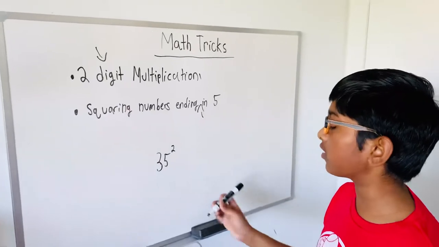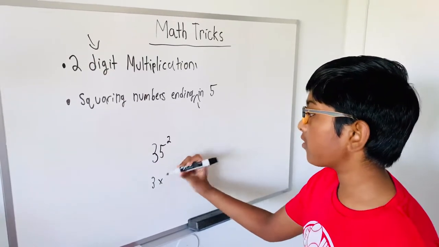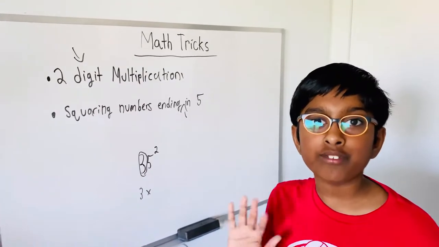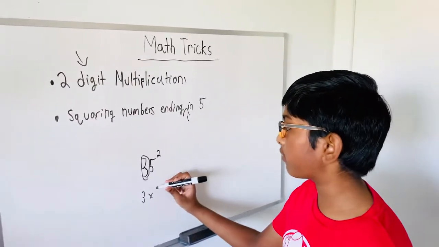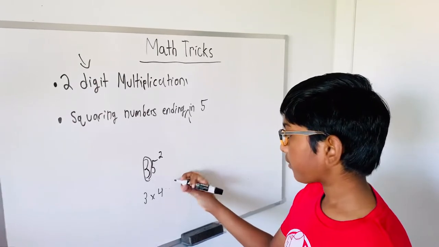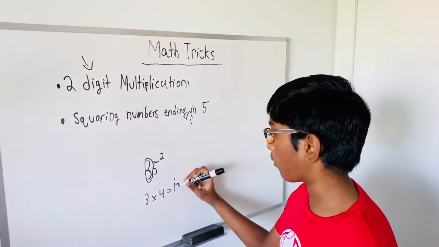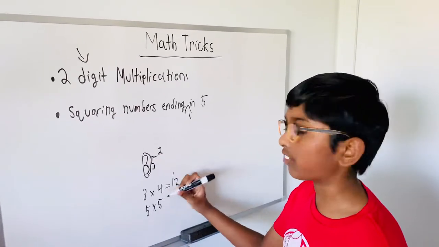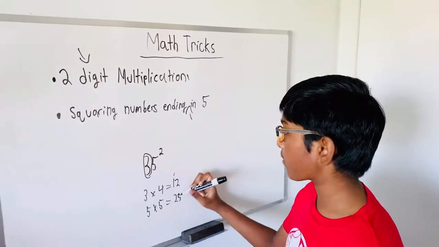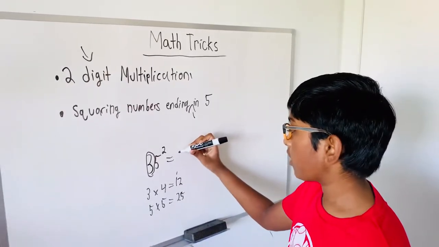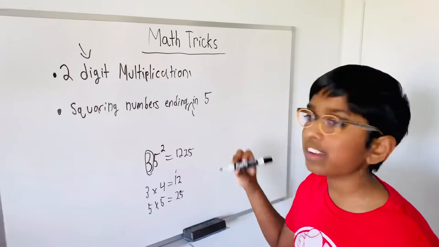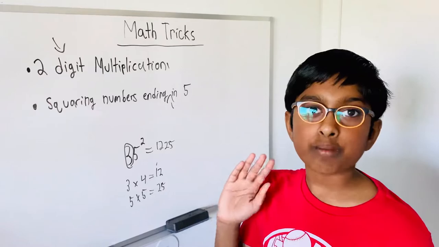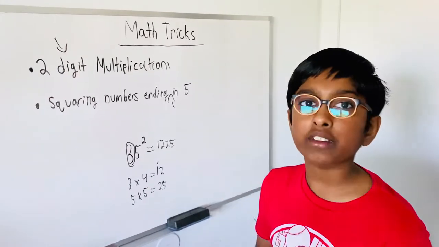So now let's do 35². The first thing you need to do is focus on the three. The number that comes after three is four, so we need to do three times four, which is 12. Now five times five - the five stays the same. So five times five is 25. So 35² is 1225. Easy guys, you don't need to use the calculator for this. But only for numbers ending in five, don't use it for other numbers.